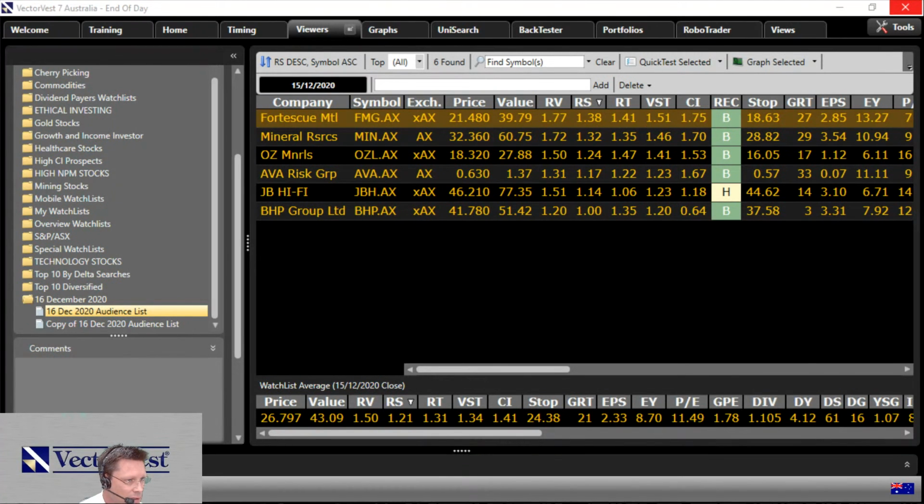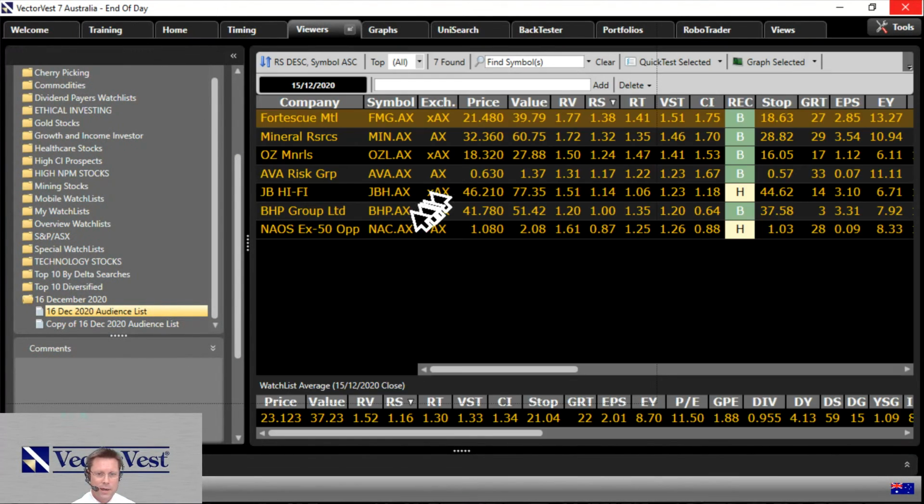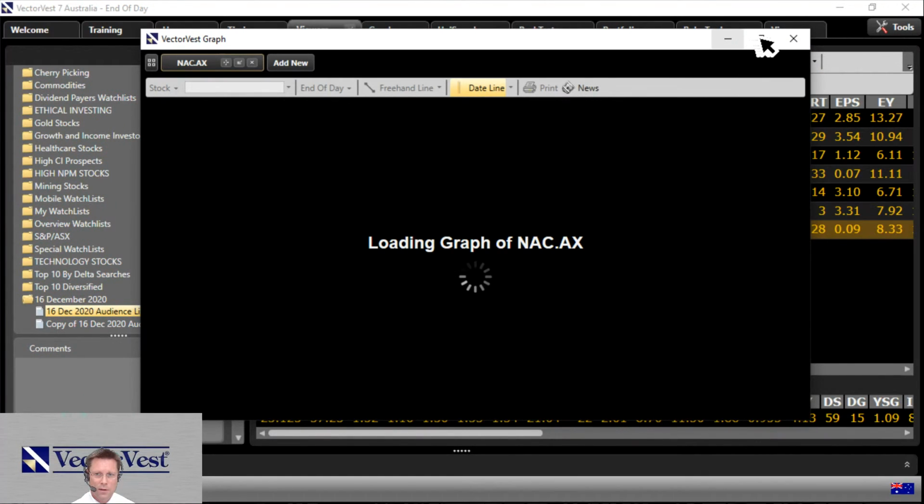Let's see. Kerry asks, my income portfolio chose NAC. However, this analysis eliminated it. What approach should I take? Re the portfolio to apply the 4 steps. All right. So your portfolio chose NAC. So let's bring it in. Right. So the analysis that we've done today, NAC. There we are. Graph the given company.